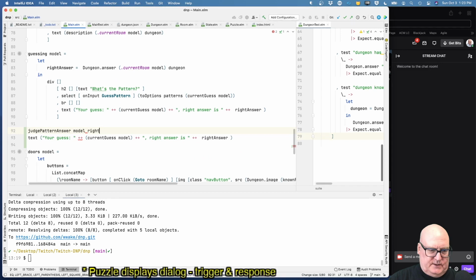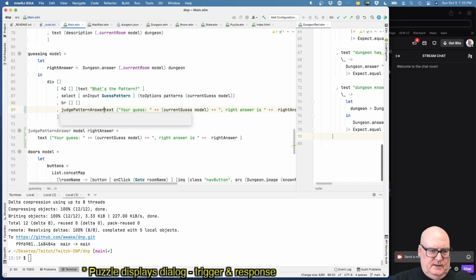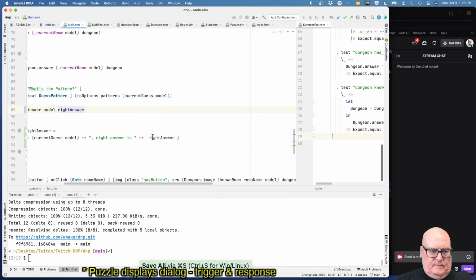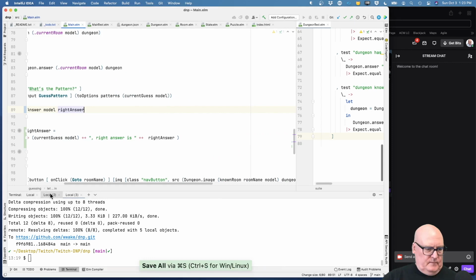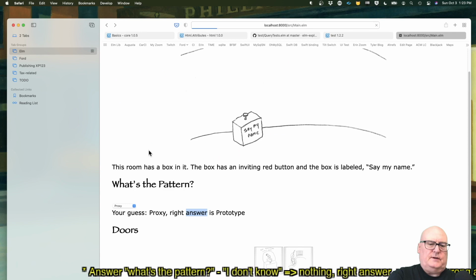So let's call it judge pattern answer model right answer. This should be happy. All right. And then this should still look like it does.